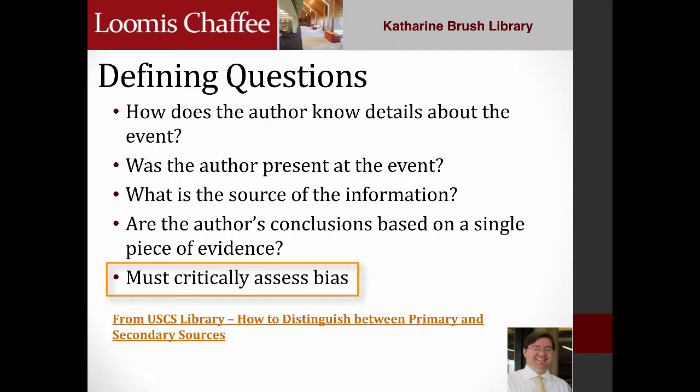Bias will be more readily apparent in primary sources intended for private audiences, such as letters or diaries, than primary sources intended for public audiences, such as newspapers. However, keep in mind that all sources have bias regardless of their intended audience. Just think of various modern news outlets that betray a strong bias. For instance, the New York Times and MSNBC have a liberal bias, whereas Fox News and the Wall Street Journal have a conservative bias.